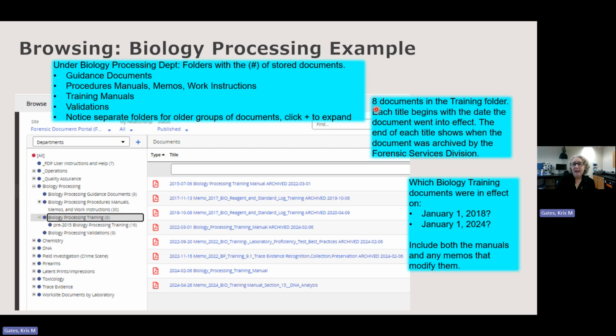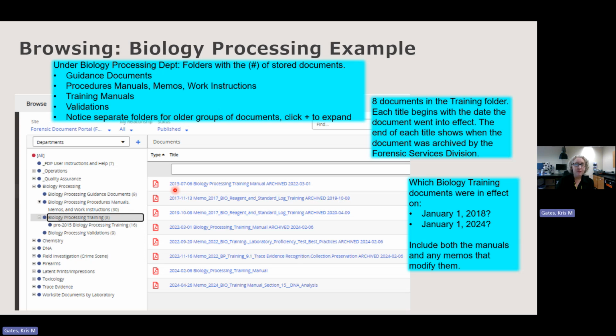If we look at the 8 documents in this training folder, we know that each begins with the date that the document went into effect, and that the end of each title shows when the document was archived by Forensic Services. So let's practice trying to figure out which of these documents were in effect on January 1st, 2018. So looking at the dates, I look at this very first one.